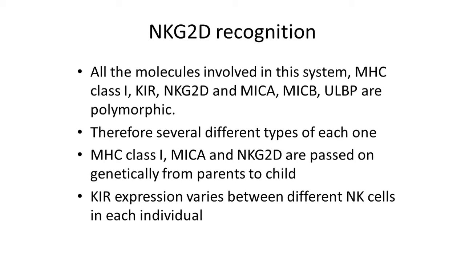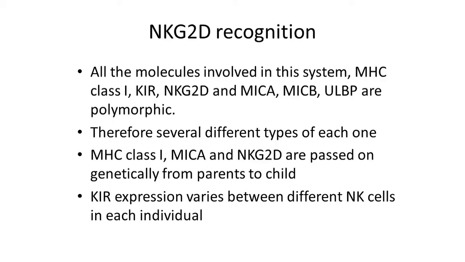All the molecules involved in this system — whether MHC class 1, the KIR molecules, NKG2D, or MICA and MICB — are all polymorphic, meaning there are several different types that may be expressed. That's why people are typed for MHC class 1 antigens in transplantation: my MHC class 1 molecules will be different from someone else's. You get MHC molecules half from your mother, half from your father. KIR expression is even more complicated because it can vary between different killer cells in the same person's body.